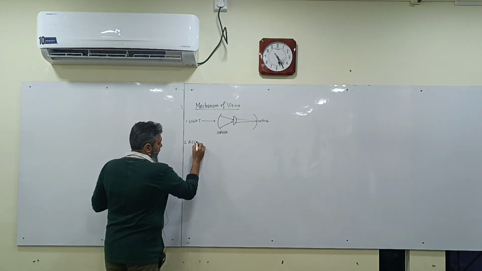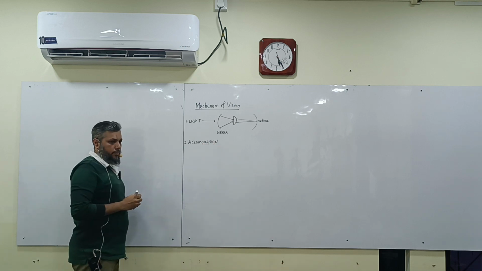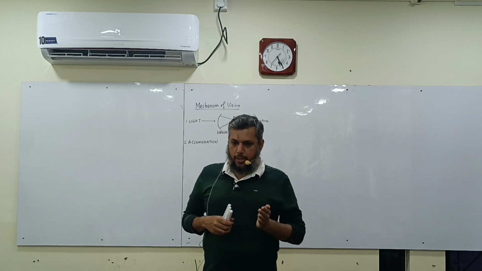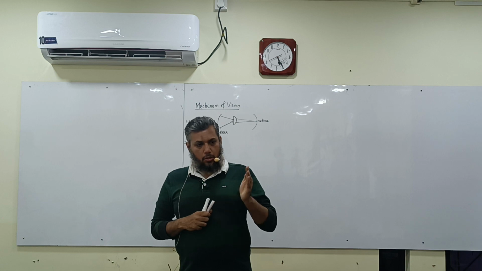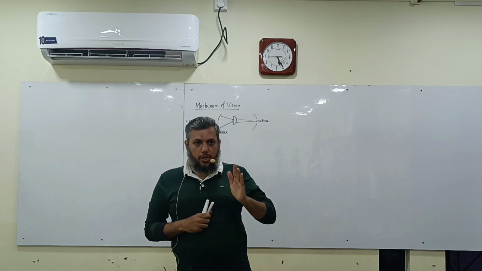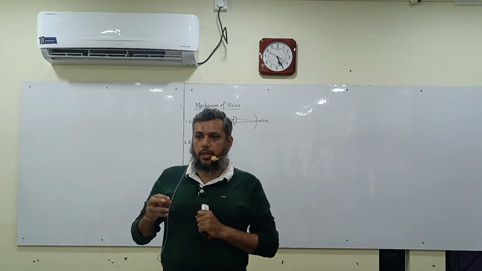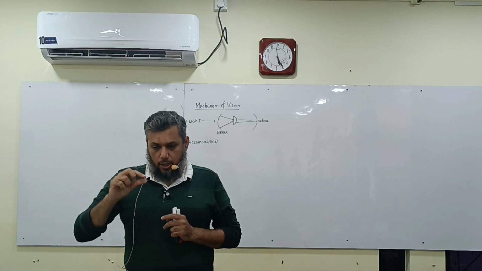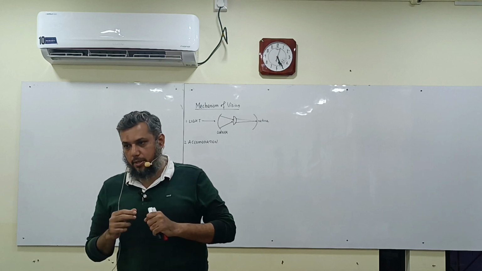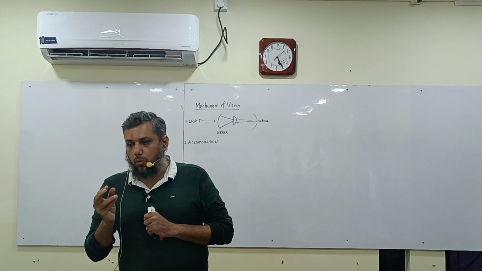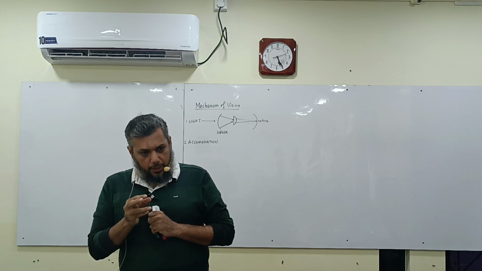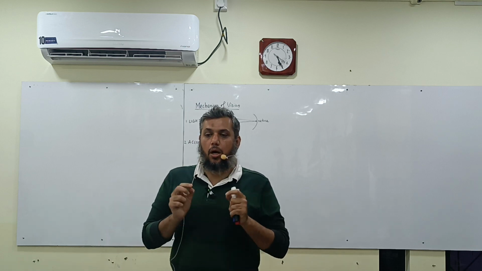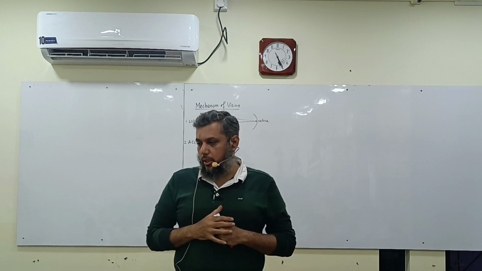So the second step that will occur is called accommodation. The first step is light falls on the cornea. Cornea causes the bending of light. Light falls on the retina. Cornea, lens bending on the retina. Immediately, what will your brain do? It will send signals to your ciliary muscles, which are connected to the suspensory ligament. The shape of the lens will change depending upon whether I am looking at the first bench or the last bench. Change in the shape of the lens will change the focal length of the lens. Ultimately, the image will fall on the fovea centralis of the yellow spot, and this is called accommodation. Now the image has been accommodated on the retina.